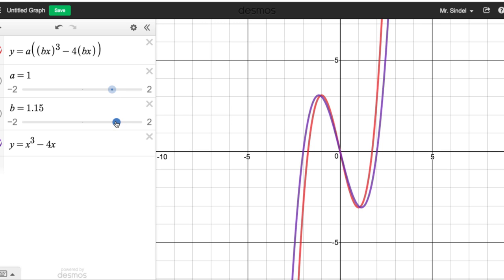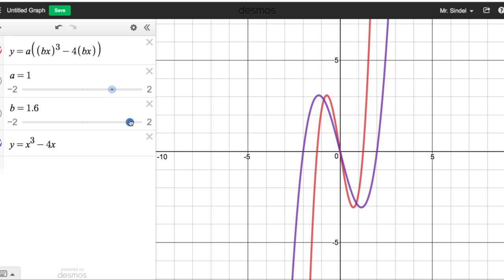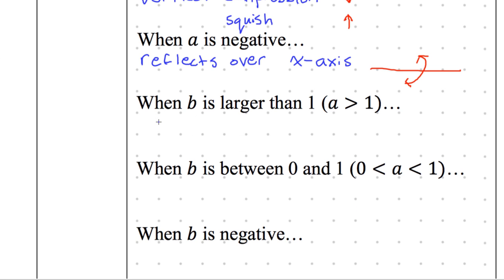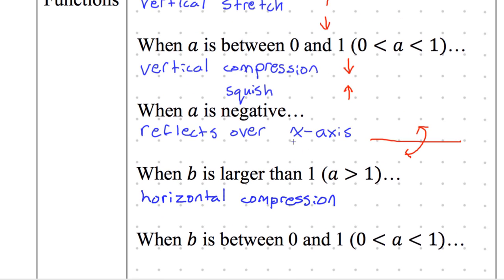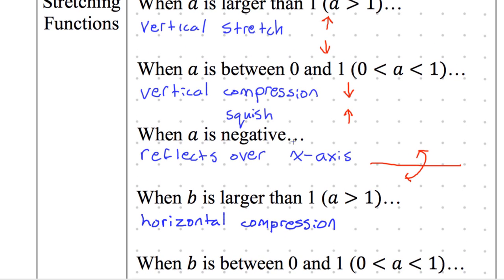Yeah. So let's look at what happens with B. When B is bigger than 1, so here it was at 1, and I'm going to drag B bigger than 1. What do you notice? Is it being compressed or stretched, and in which direction? Let's give it to Stego. Okay, it's a horizontal compression. It is a horizontal compression. Oh yeah. Horizontal compression, which is weird, right? Because up here we had a number that was bigger than 1 and it stretched it. Now we have a number bigger than 1 and it compresses it.